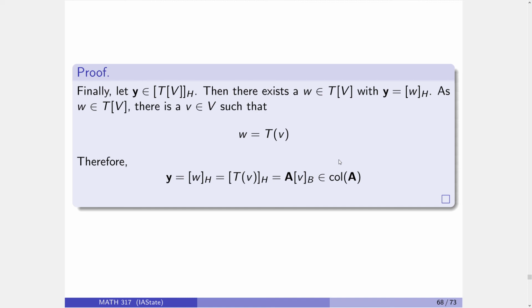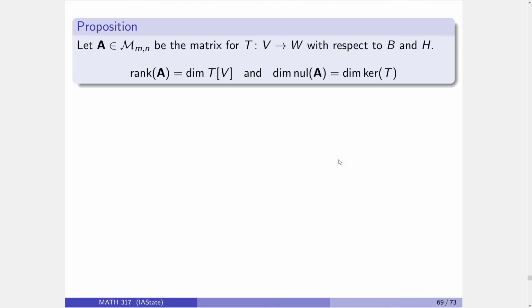Okay, cool. Now that we've proven that, we can get working towards actually demonstrating rank and nullity for general vector spaces. But now that we've got this, let's quickly point out that this immediately tells us something. If you have a matrix that's representing a linear mapping between vector spaces V and W, where B is a basis for V and H is a basis for W, and V is n-dimensional and W is m-dimensional, then it turns out that the dimension of T of V does line up with the rank, and the dimension of the null space does line up with the dimension of the kernel.